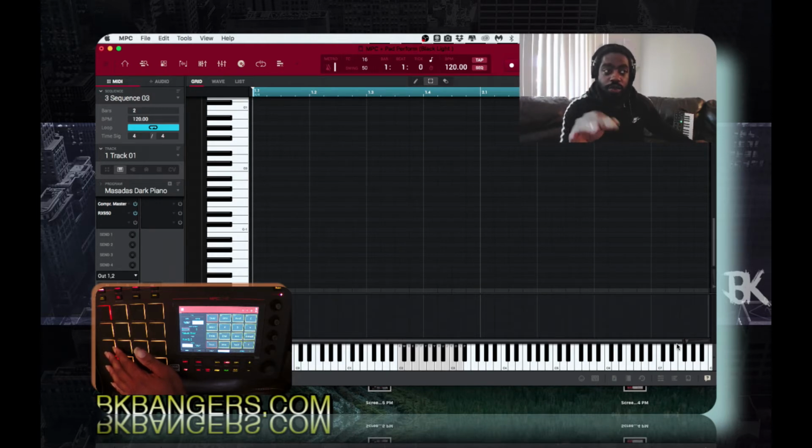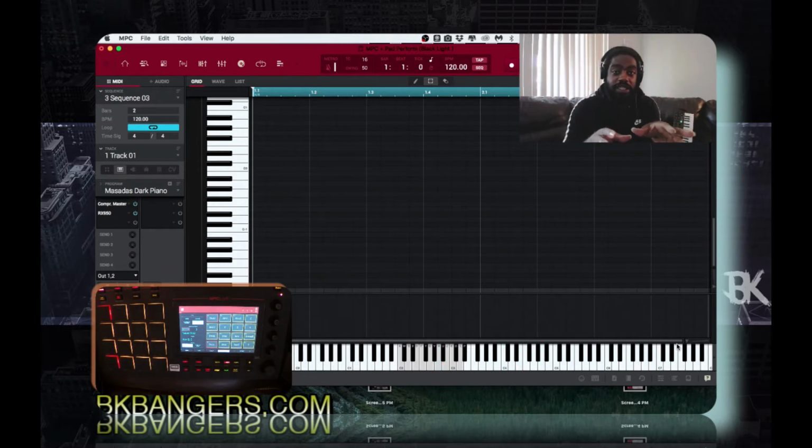But on the MPC X and MPC Live, you're able to do it in standalone mode, meaning that you don't need the software to do pad performance. So we need some chords. I'm gonna just play any random chord progression just to show you guys the features.